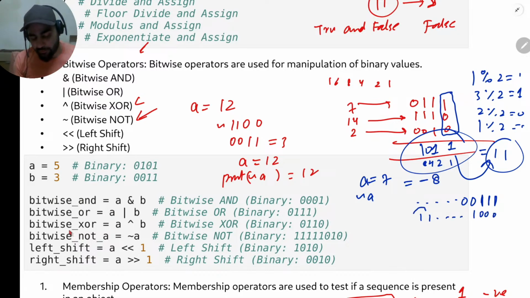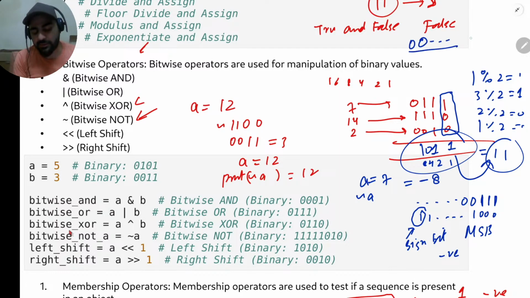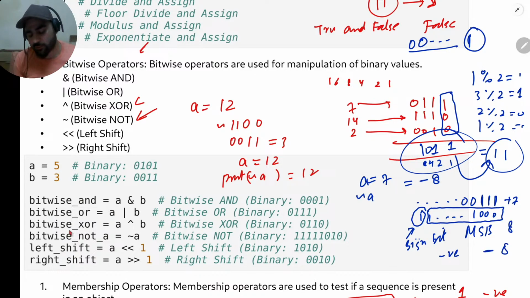In 2's complement, the first bit is called the sign bit. It's called the most significant bit, and the sign bit shows the sign. If it is 1, then we call it a negative number. If it is 0, then we call it a positive number. So if everything is preceded by 0 then 1, it's a positive number. Here we had positive 7, which is why it was preceded by zeros. Now we have the sign bit. If you can see, this is the sign bit. The value of this number in 2's complement is 8, and that's why the answer was minus 8. This is how we perform the bitwise NOT operation. Okay.